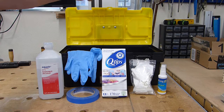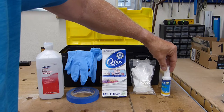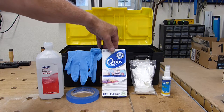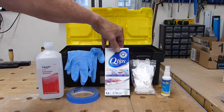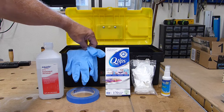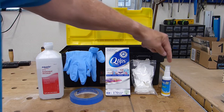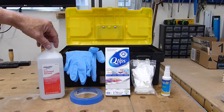In Thunder's toolkit, they provide some lens cleaning spray and some very soft white lens cleaning cloths. Not part of your kit would be some Q-tips. I highly recommend going to get some of these. These will aid in your cleaning process. Get some disposable gloves, some blue painter's tape, and if you run out of this cleaning solution, you can always use 91% isopropyl alcohol.